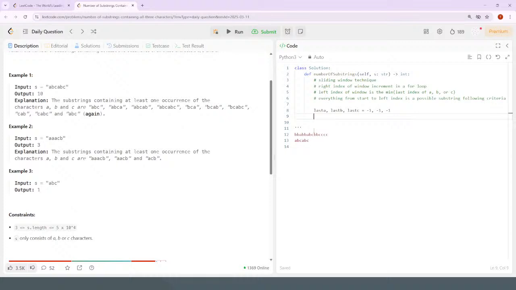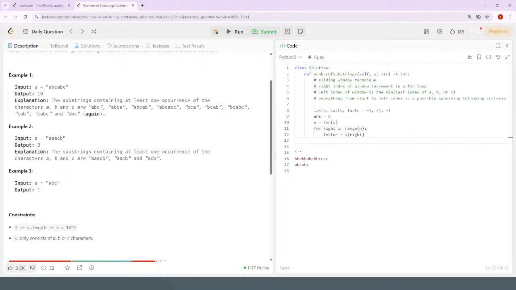The answer is going to be 0. For every right index in the range of n, where n is the length of the string, we'll get the letter at this index, so S at right.